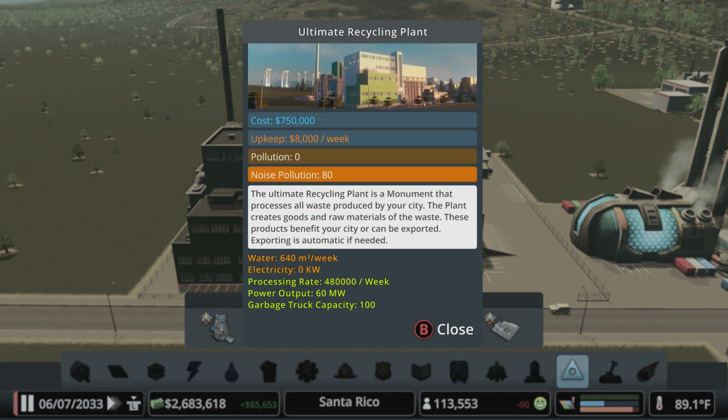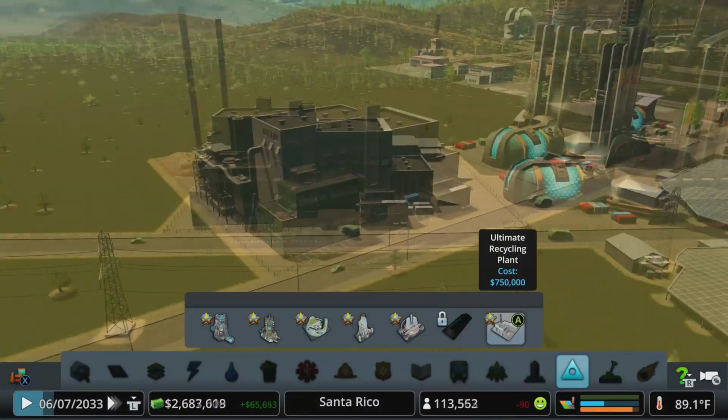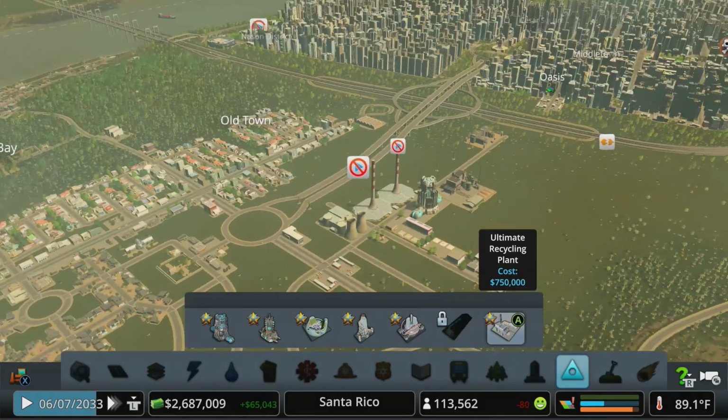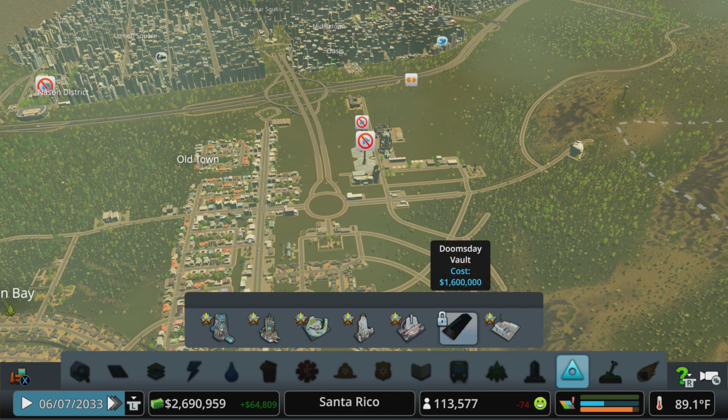And actually it has zero electricity usage because it converts the garbage into electricity as well. So that is a pretty sweet monument. Basically, we don't need recycling plants anymore as long as there's good road coverage. But honestly, again, money is really not an issue at this point. There's not too much that we need to drop in.